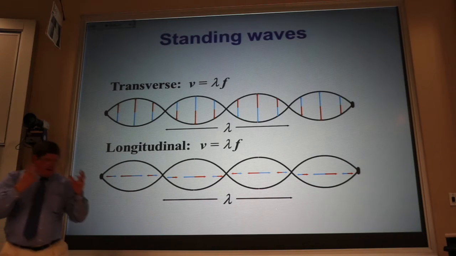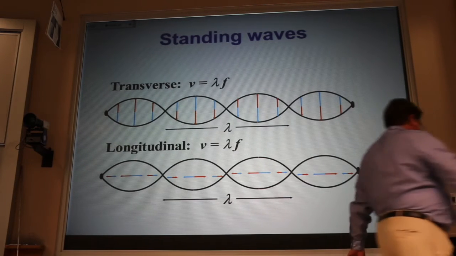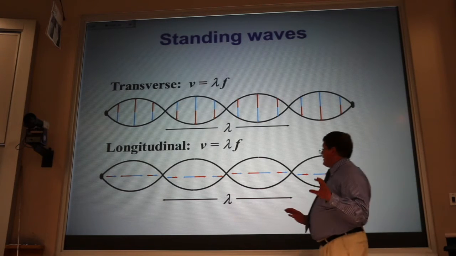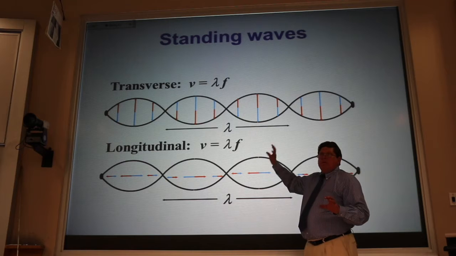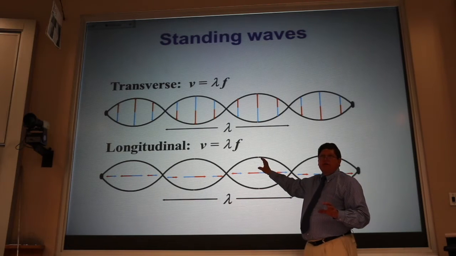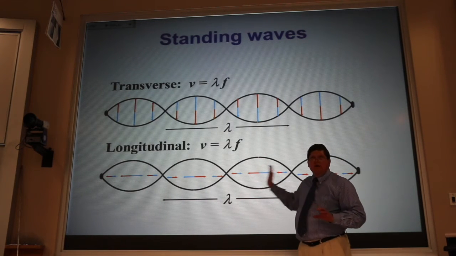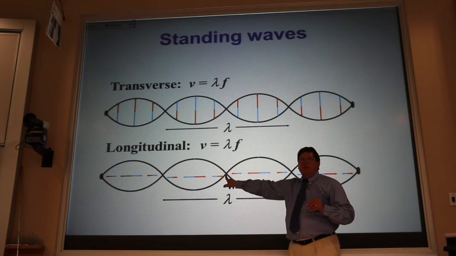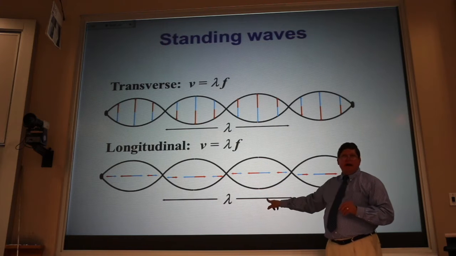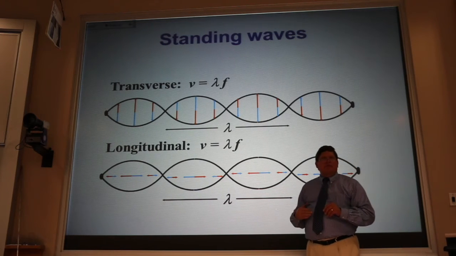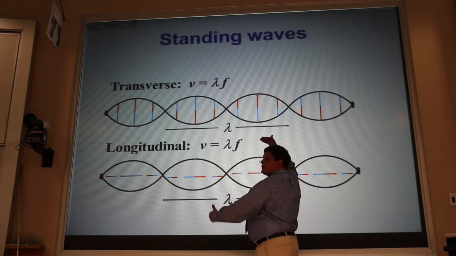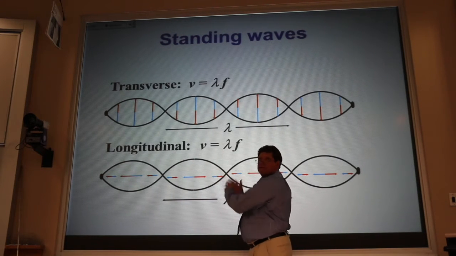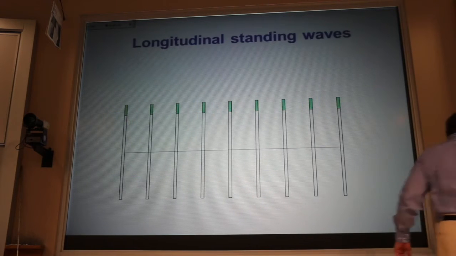Now let me see if I can give you a visual representation of that. Oh, let me finish apologizing. We still use these footballs to represent this sloshing motion left and right. The only thing it's good for is telling you where the nodes are and where the antinodes are. But it can sometimes be confusing because you expect things to go this way when instead they're going that way. Okay?